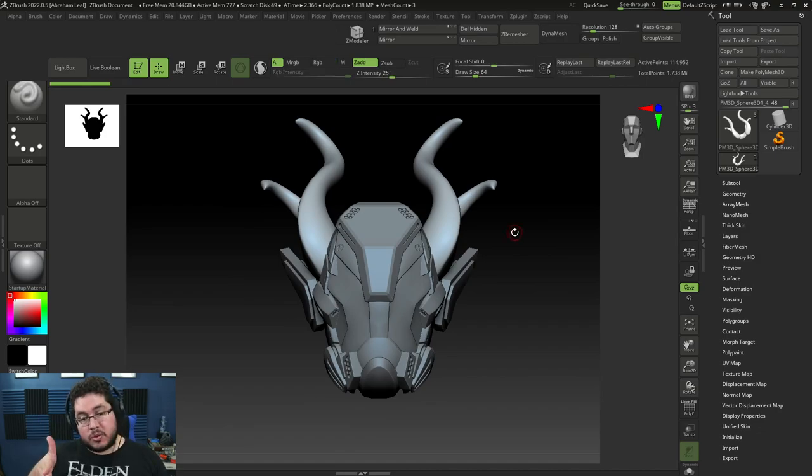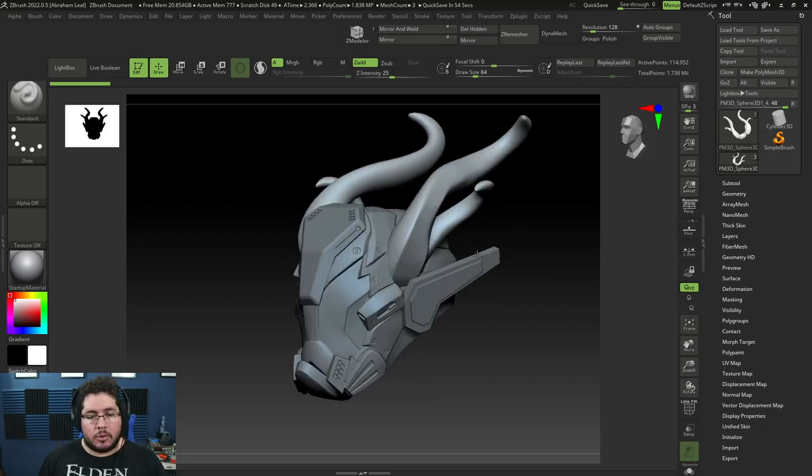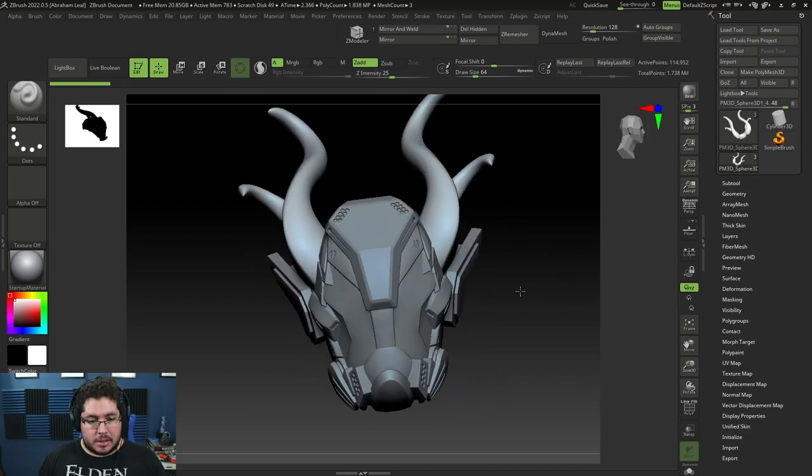So we're going to try to finish retopology today. And then tomorrow and Sunday, we're going to be working on textures. We're going to be texturing the whole thing, throwing in some nice renders as well.